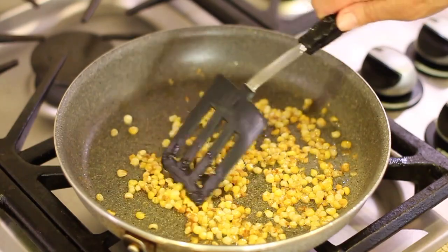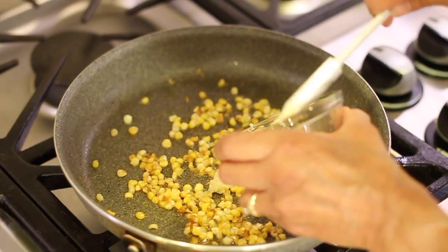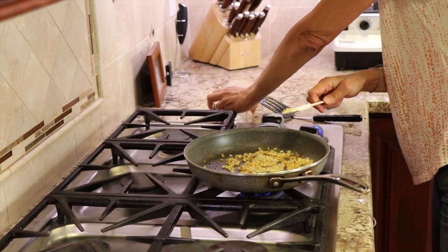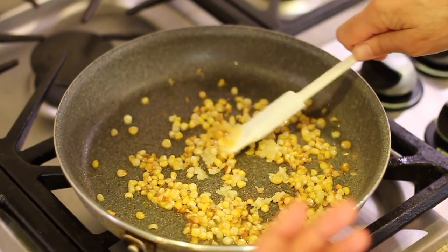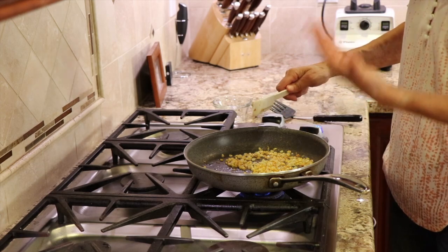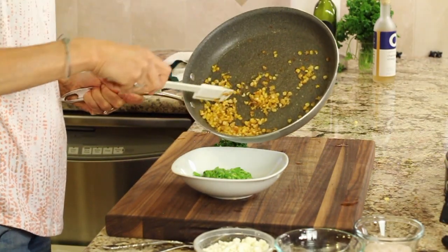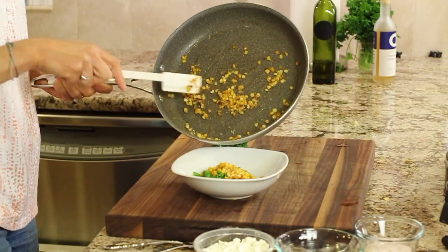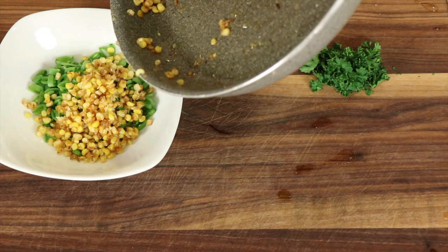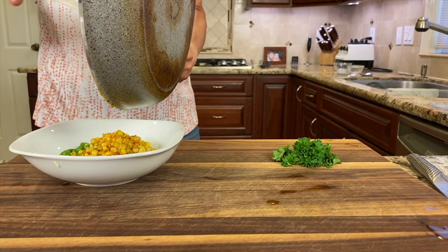You can see the nice brown color we got here. We're going to add our garlic for just a minute so that it doesn't burn and it just mellows out the flavor. What Cameron Diaz did in her recipe, she put the garlic in the dressing — raw garlic has more of a bite. I don't care for it personally, so I chose to put it in the corn for just one minute to mellow out the flavor, and boy does it smell good. Our corn is done, and now it's going in with the snap peas. If there's an excessive amount of oil in your pan, try to leave that out. That little bit of butter really bumps up the flavor.